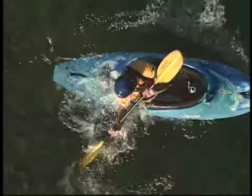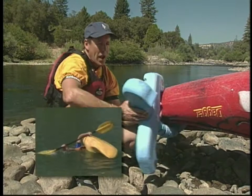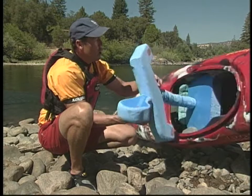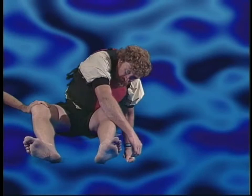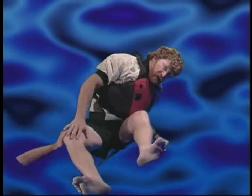You have two choices as to when you roll the kayak. You can go ahead and sweep your torso out to 90 degrees and then roll the kayak all at once. Or you can, as you sweep out to 90, use that leverage that's generated so that by the time you're there, the kayak is upright and you're done. Just moving your body out to this point generates a lot of energy in this knee. And ultimately, it's that energy that we're going to use to roll the kayak.